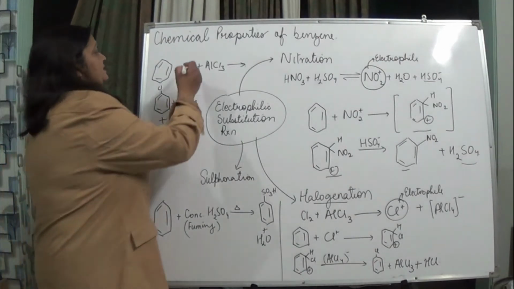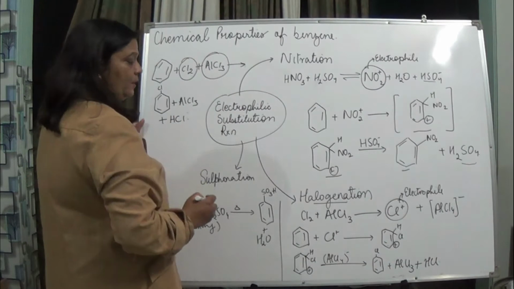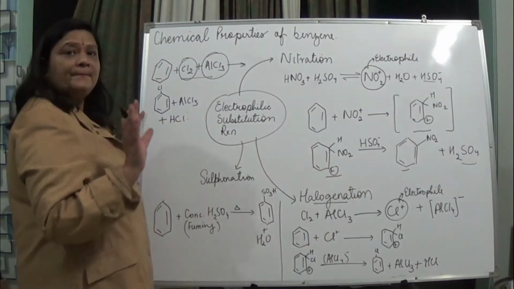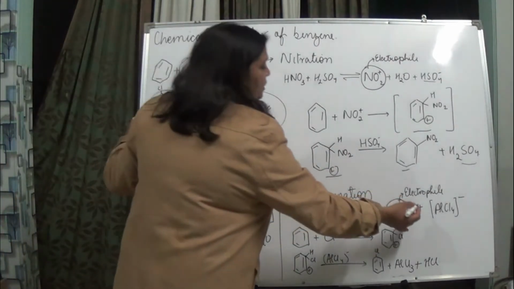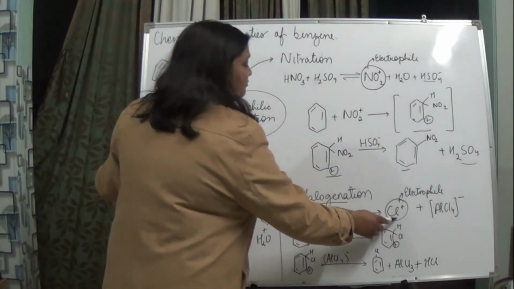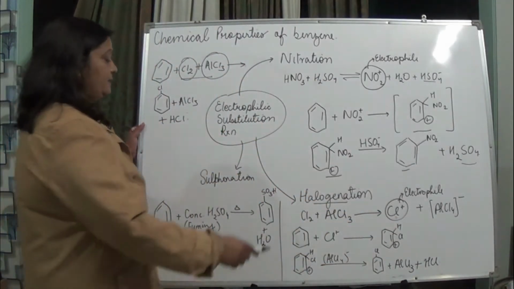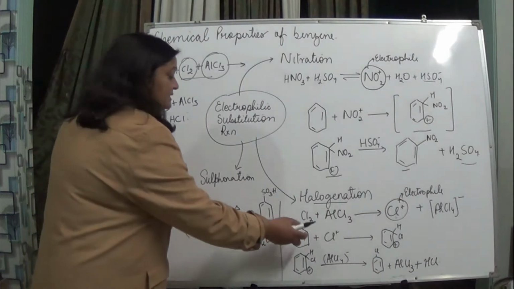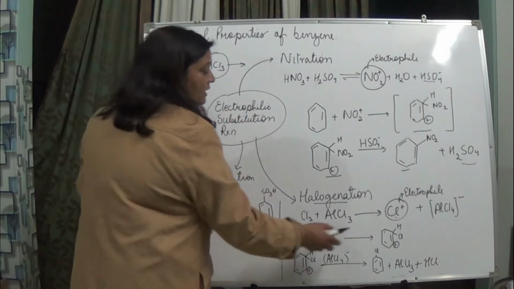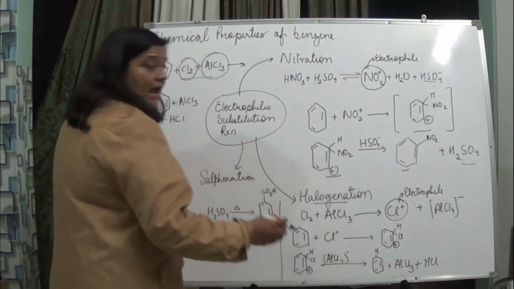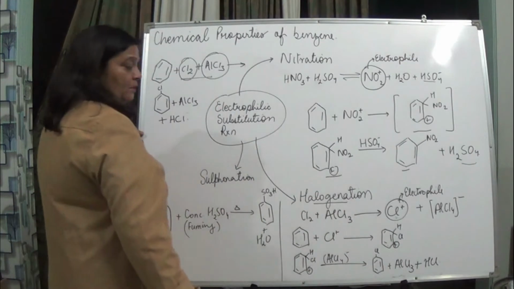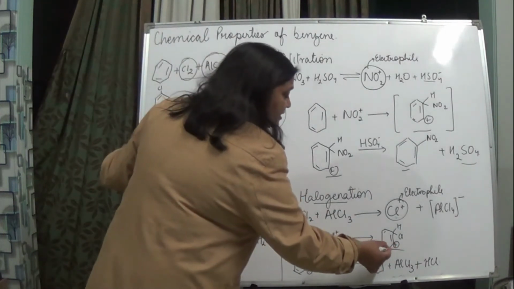First of all, Cl2 and AlCl3 react, and the electrophile is generated, that is Cl plus, plus we are also getting AlCl4 minus. As soon as this electrophile has been generated, it attacks benzene, and as benzene shows electrophilic substitution reaction, it has the affinity for the electrophile. This chlorine attaches to the benzene, and as soon as it gets attached, the plus sign shifts over here. Now the intermediate has been formed.